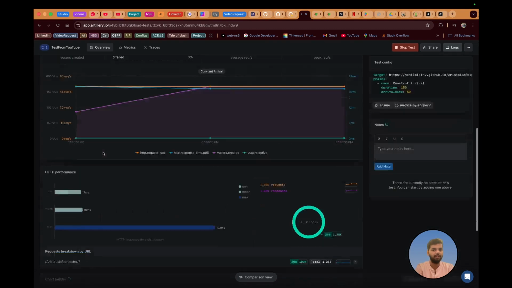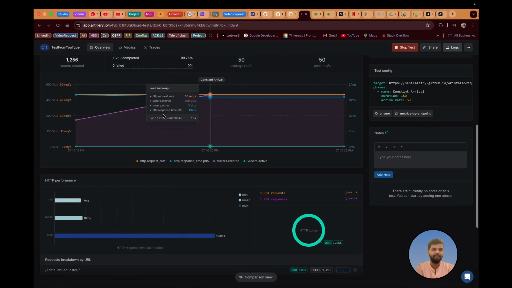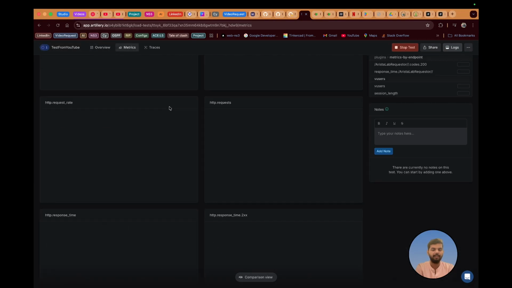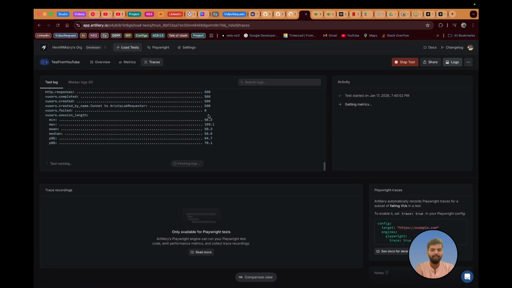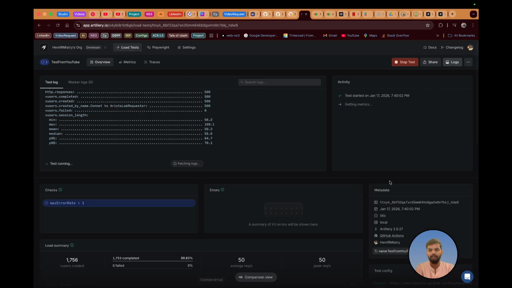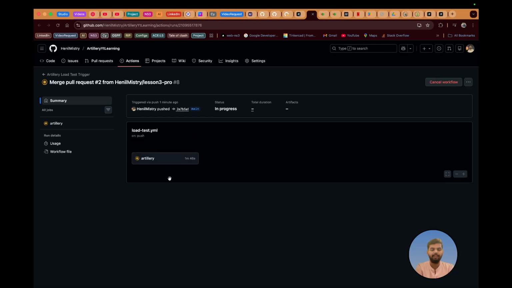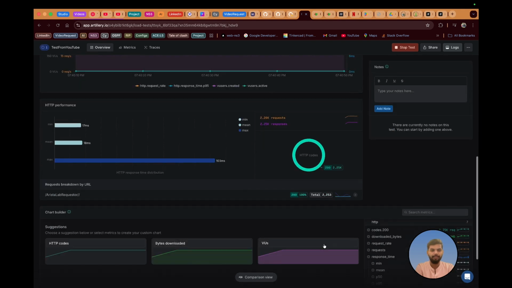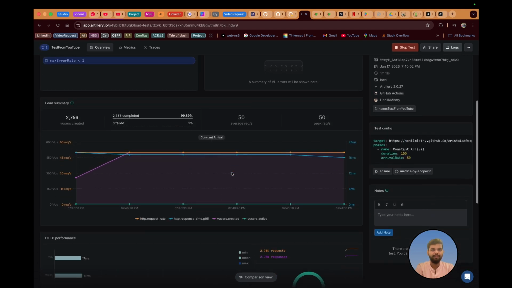You can see the text log, and you can see the graphs. You can also see the metrics, and if there are failures, you will also be able to observe the traces, metrics, overview. And in the overview, you will also have the link to the GitHub Actions itself, so you can view that, and it will have a link of the GitHub trigger or the GitHub Actions. So yeah, I think that's it. We'll wait for the test to end, and let's see how the final results are looking.